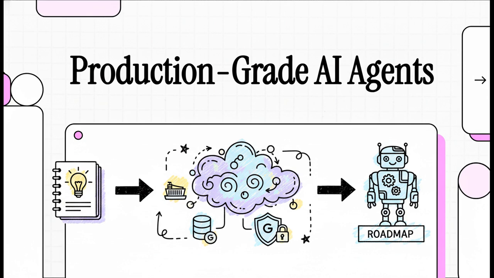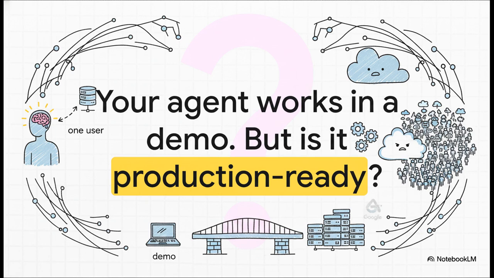And in this explainer, we're going to walk you through the complete Google Cloud roadmap to get you safely to the other side. This is the million-dollar question, isn't it? It's that moment of truth. Because the gap between a demo that works for one person and a system that can handle thousands of users at once without breaking a sweat, that is a massive leap. And we're not just talking about making it bigger, we're talking about making it reliable, making it trustworthy, and building it so you can actually understand and verify its reasoning.